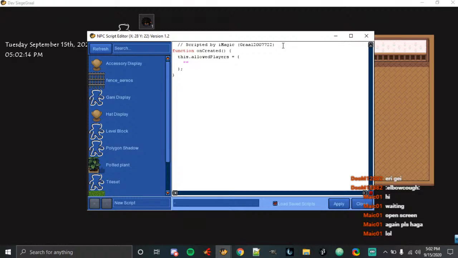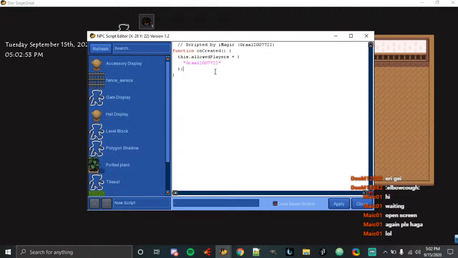We want to type in the Graal ID of the people that will be allowed. We could do it with nicknames, and we could do it with, for example, gang tags, but you see how anybody pretty much can change their name, so they could just change their name to something that's on the list, and then they'll be able to enter the level. So the safest way to do it really would be using Graal IDs, because that's something that you can't change. So I'm gonna add my own Graal ID here, and it's very important that you add yours and don't misspell it, because otherwise you're gonna be kicked from your own level, which kind of sucks.